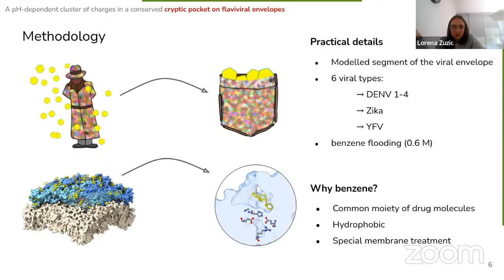Secondly, it is hydrophobic. And from experience, we know that the cryptic pockets that we are specifically looking for are also mostly hydrophobic in nature. So it makes sense, right, to use also a hydrophobic fragment to flood the simulation. There is a bit of an issue when it comes to having also a membrane in the system, because there's nothing that benzene likes more than going straight into the membrane and just staying there. So there had to be some special treatment, but that's maybe for some other time.